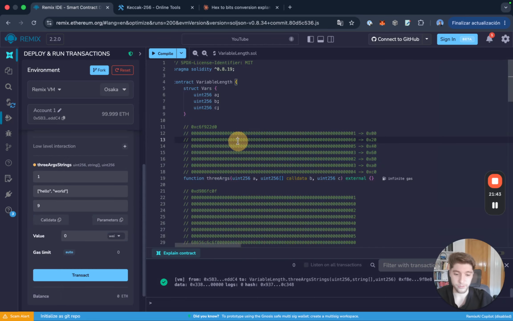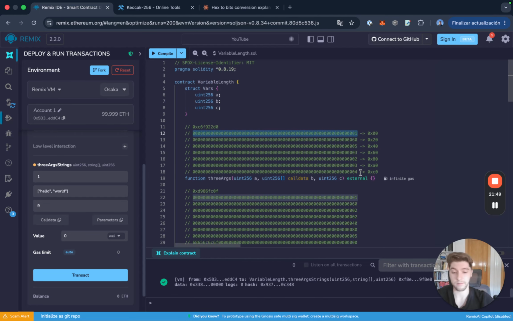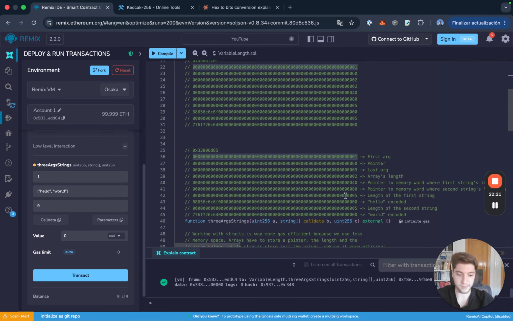So takeaway from the video: Solidity uses 32 byte sequences to store things in memory. If you have to take away something from this video, I hope you managed to understand how memory works. I know there is way more to explain about memory and how things get stored in memory, but I believe this may have given you a little bit of an overview of how memory works in Solidity. When you can, it's always preferable to use structs instead of arrays, because you will use less gas, and therefore the deployment and the interactions with the smart contract will be way cheaper and way more efficient. And that is basically it.